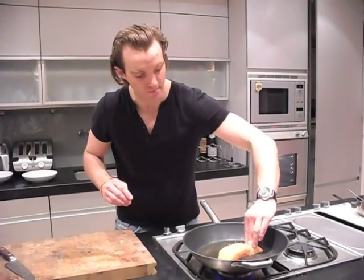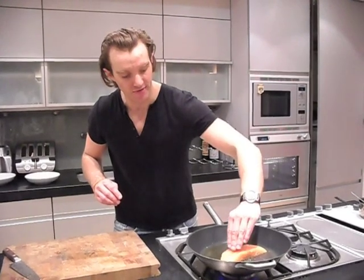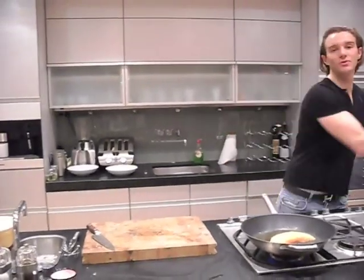Don't be afraid that you're going to get burnt. It should be okay. And then just press it down so that it cooks nice and evenly. And then we just need to leave it. Resist the temptation to start poking around, because that's when the fish is going to stick to the bottom of the pan. It's all going to fall apart.